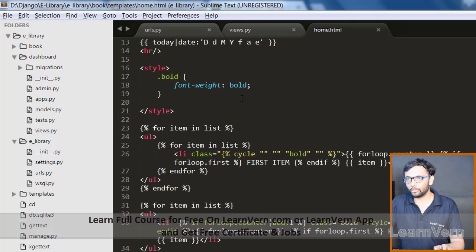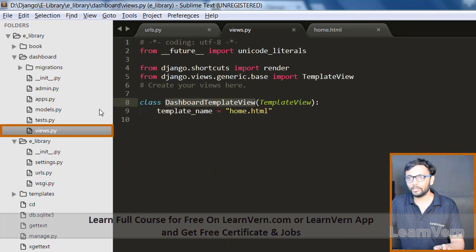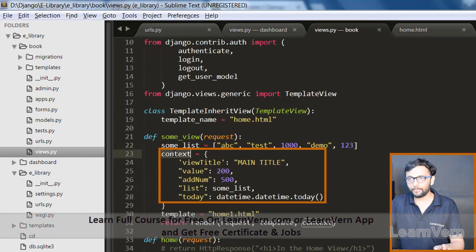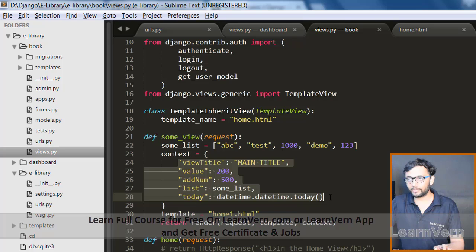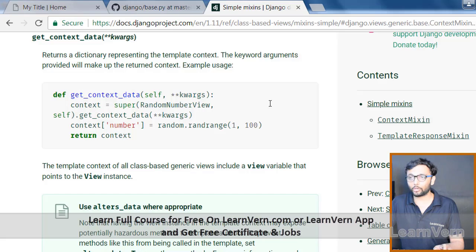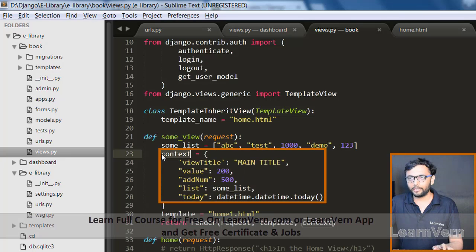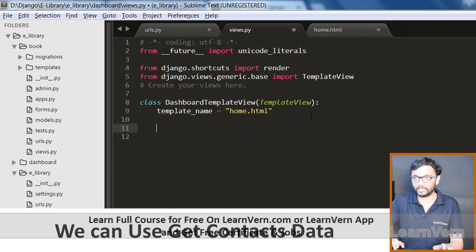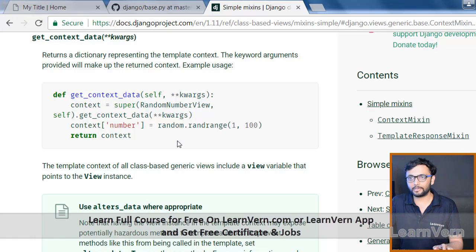That means the whole context, just like the context you have passed in the views.py in function-based views. So it will return the context. We can use this get_context_data directly in our class-based views.